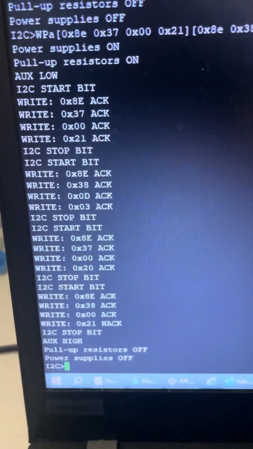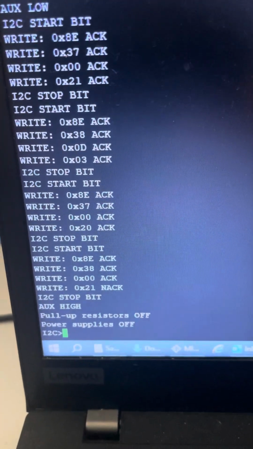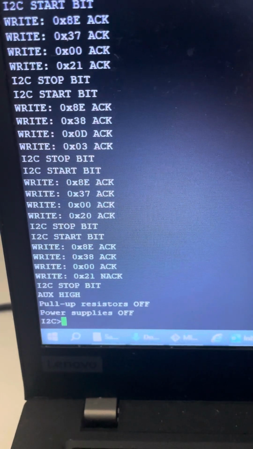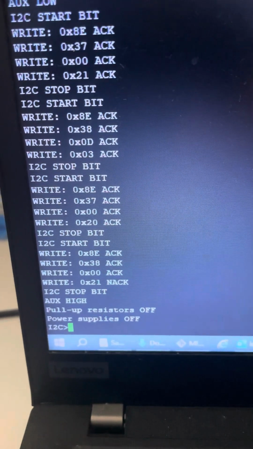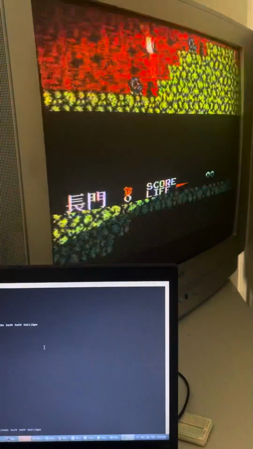You can see that it almost did everything. It's got all the ACKs except for the bottom one, which has come back as a NACK. But it did jump in there. I just can't get it to stay there. Oh, there, it did it again. So it's definitely looking like it's possible to get it to go into AV mode.